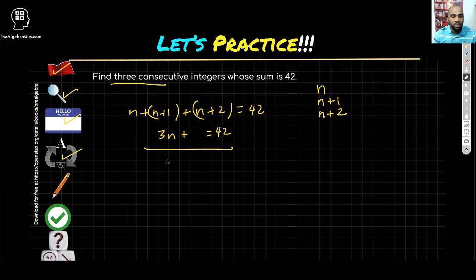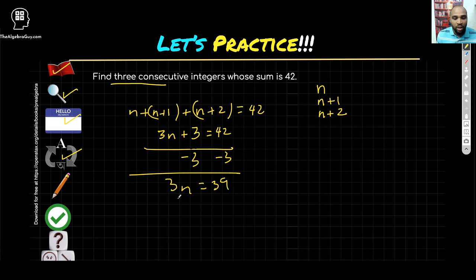I have to go backwards in each step, starting from the beginning, and ask, did I do that first one right? That's 3n, 1 plus 2. So you really have to go through it, and this saves you from going up to the teacher every time and asking, did I do this right? Check yourself before you wreck yourself. All right, so subtract 3. 3n equals 39, and now this is coming out more evenly. Divide by 3 and get n equals 13.